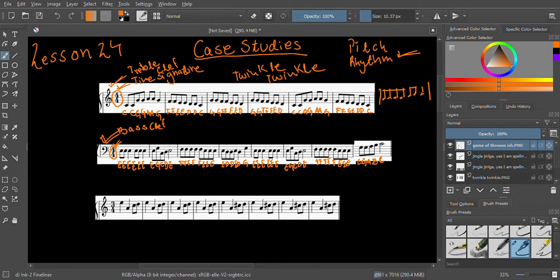Next bar. Once again, I hope you paused the video and tried all these bars by yourself, and only then are you listening to me do it now. Once again, the eighth notes I'm going to count 1 and 2 and 3 and 4 and let's see what happens. Ready? And remember, half note is worth 2 counts. So say for quarter note. Ready? So I count out the rhythm right now.